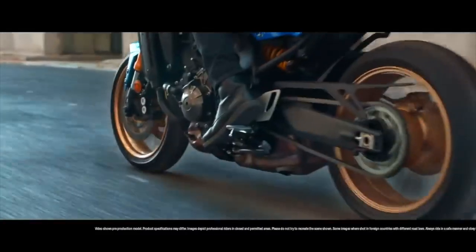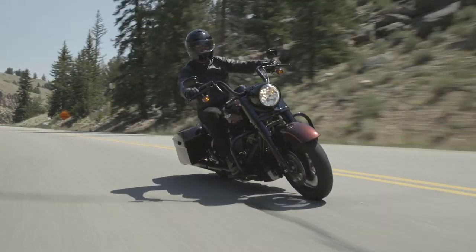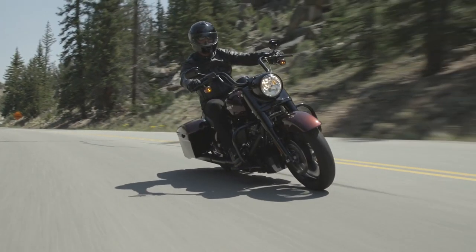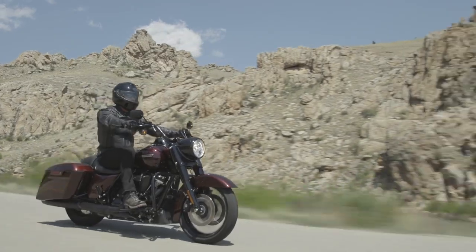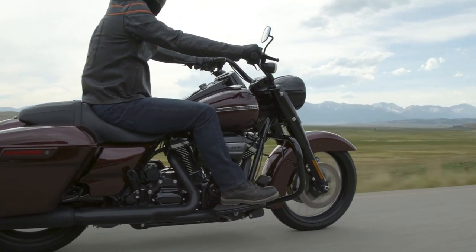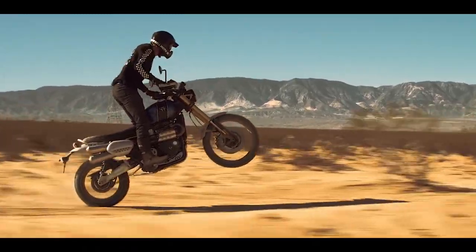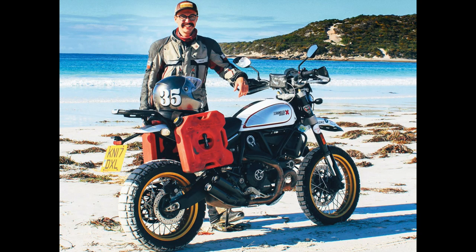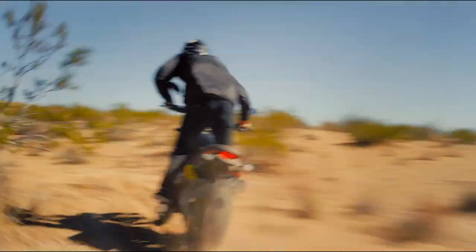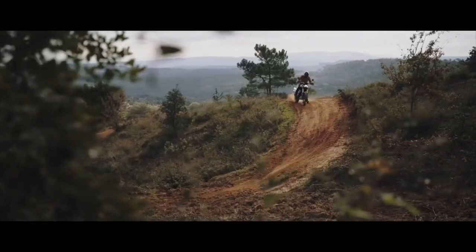But what about function? Modern motorcycles do what they do so well that it's hard for the retros to compete. And while function follows form with a lot of retro bikes, there are exceptions. A Harley Road King looks very much like an FLH Electra Glide of yesteryear, yet is also a very comfortable and capable long-distance tourer. You could cross a continent on this bike, and when you get to your destination, park it in front of a café and admire its beauty. Want to go adventure touring? There are a lot of very capable adventure motorcycles out there, but so can the Triumph Scrambler 1200 XC and the Ducati Scrambler Desert Sled. In fact, a guy named Henry Crew rode a Desert Sled around the world — a trip that covered 55,000 miles over some seriously challenging terrain. These two scramblers may look like styling exercises, but slap a windshield and some bags on them and suddenly you've got a couple of pretty capable adventure bikes.